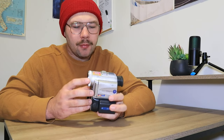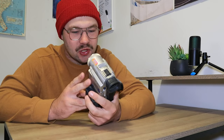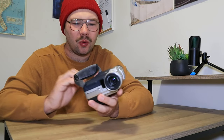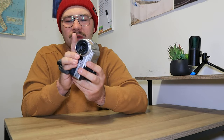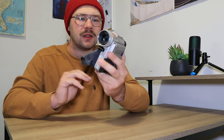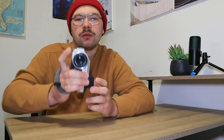It has a focus ring here on the front, and I gotta say that this is probably one of the weirdest cameras that I have actually reviewed on this channel so far. It's just so weird looking. Like, it's really uncomfortable to hold one-handed, like you almost have to hold it two-handed and kind of keep your hand out of the strap to be able to use the zoom on it. I don't know, maybe my hand's too big for it, but it's hard to hold it one-handed and actually shoot stuff.